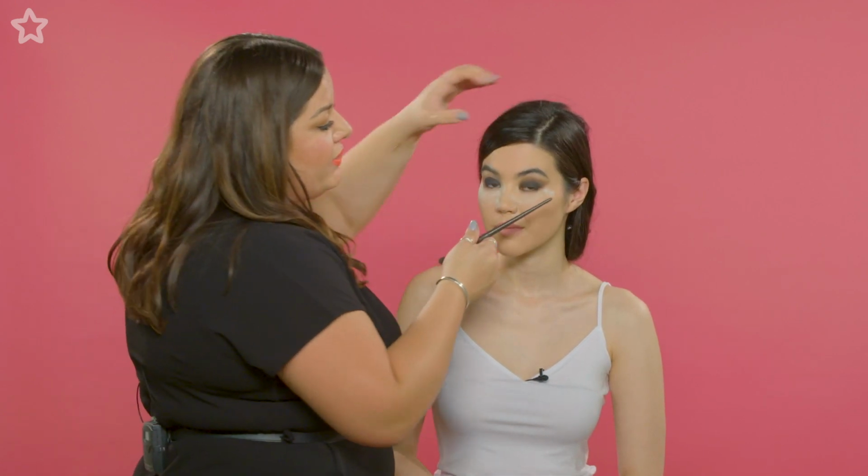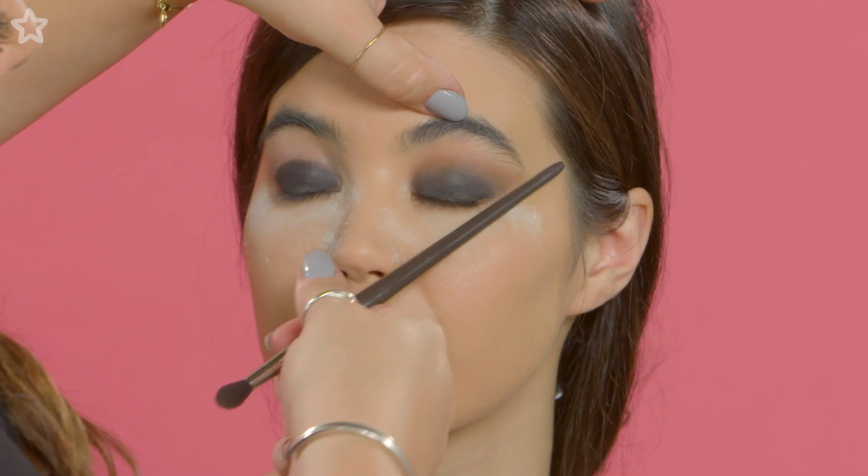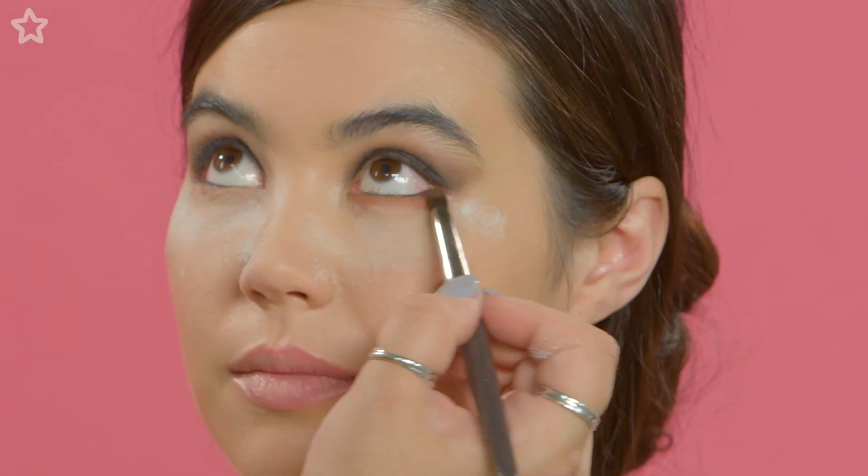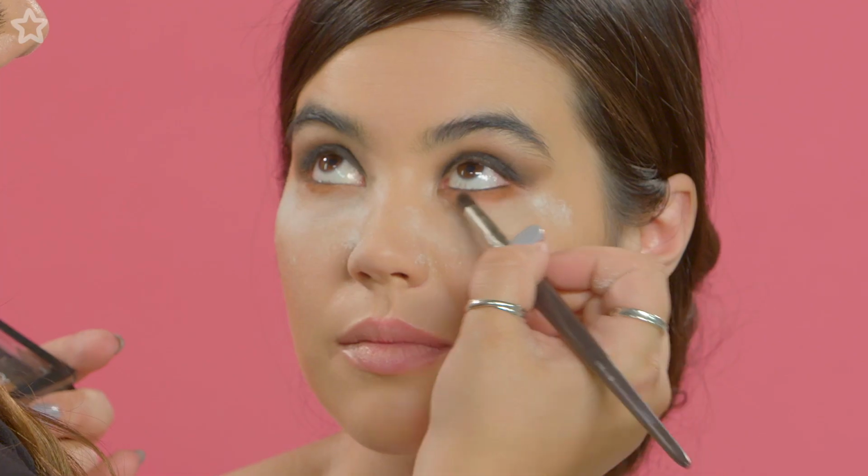If you're ever unsure how far to go, use the back of your brush and measure towards the top of your ear. And that should be your stopping point. Next, we're going to blend underneath the eyes using a bronzer in shade 3. You're going to go all the way under. And you can see the powder we put on earlier really nicely collects any of the little dropouts and makes it super easy to clean the makeup up after.